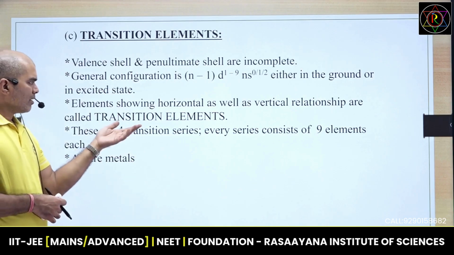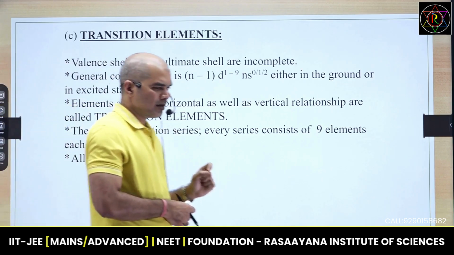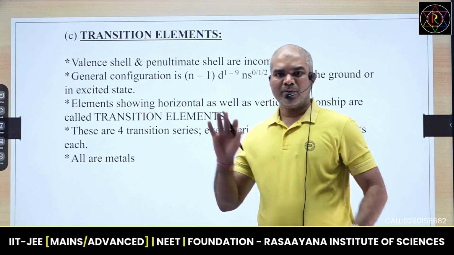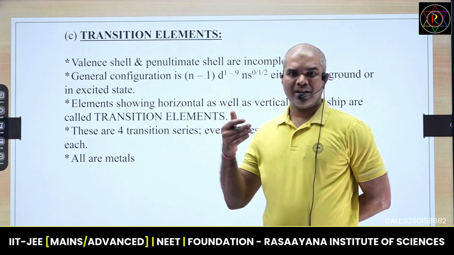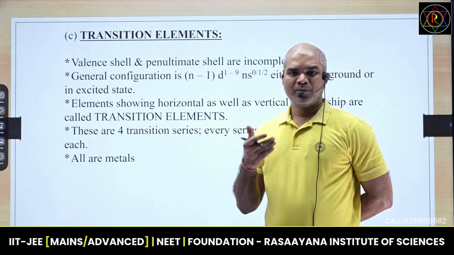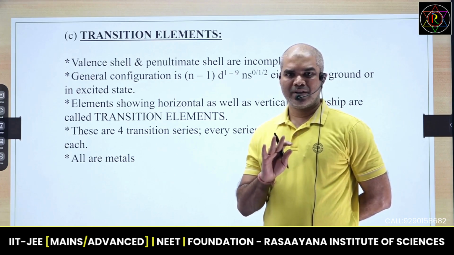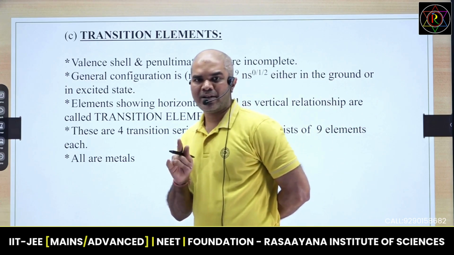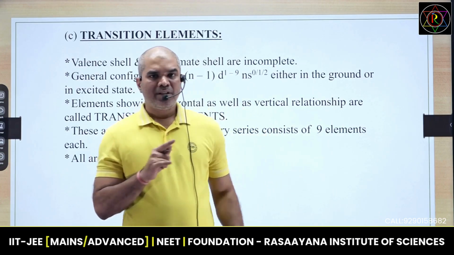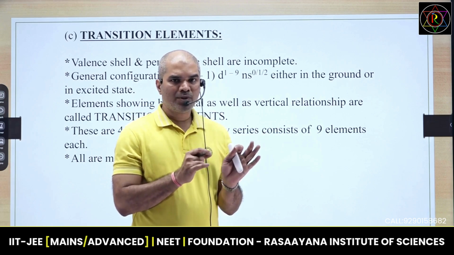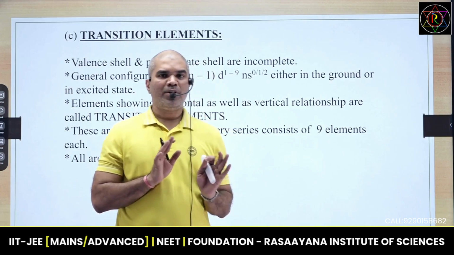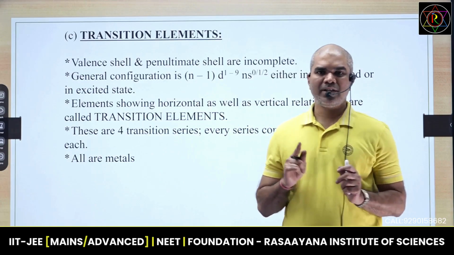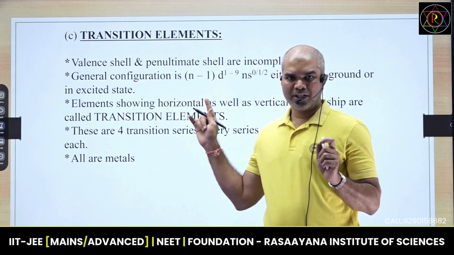And how many elements are there? So in every series, if I consider, there will be only 9 elements, because at the maximum I can fill up to 9 electrons. Suppose I begin from scandium, titanium, vanadium, chromium, manganese, iron, cobalt, nickel and copper. Till copper I have to stop, because zinc has a fully filled shell. Zinc will have d10. So zinc, cadmium, mercury, copernicium, they don't fall under transition elements according to Bohr's classification. Okay, this is an important point to remember. I repeat that point. Zinc, cadmium, mercury and copernicium, they don't fall under transition elements because they have a fully filled d shell.